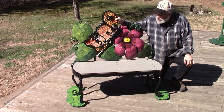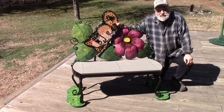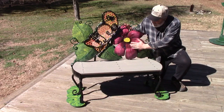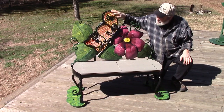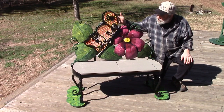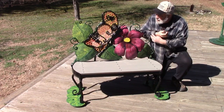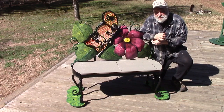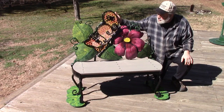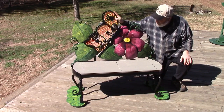We've got our butterfly bench finished. Apologize a little bit for not taping every little bit of it, but we've got right much of it taped. We've got our 3-dimensional flower and our butterfly. We added in this grate, this expanded metal, to give it a little more something here. My original plan didn't include the expanded metal, but once I got it on there, it didn't look quite right. This is attached with bolts, so we can take this off and paint, do what we got to do, and bolt it back on.